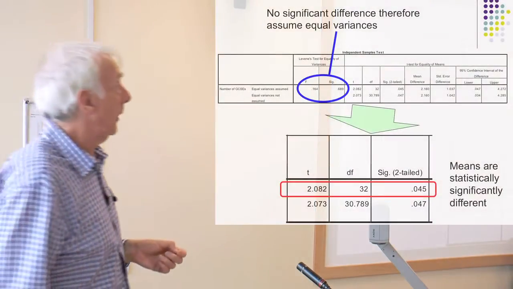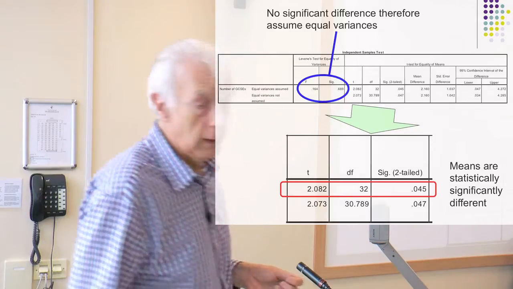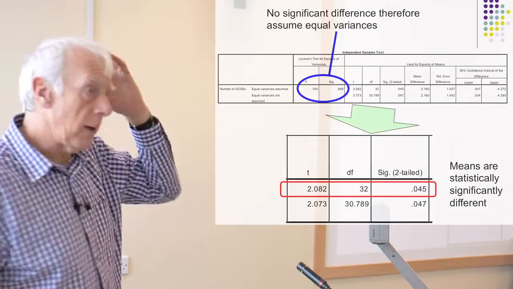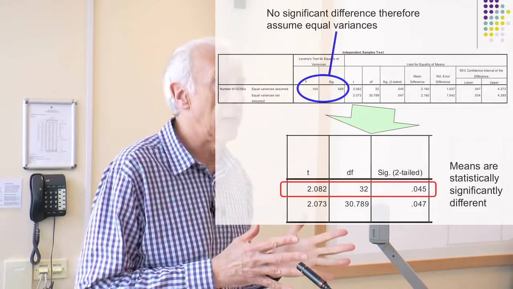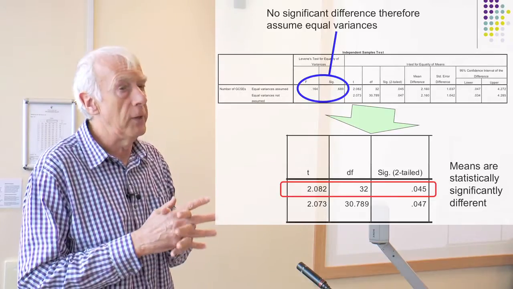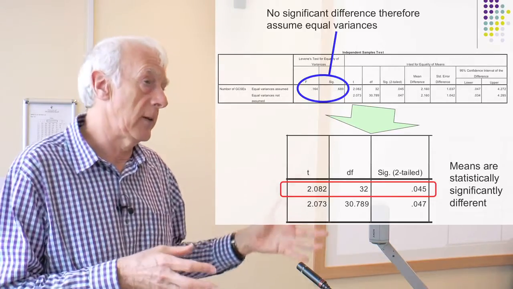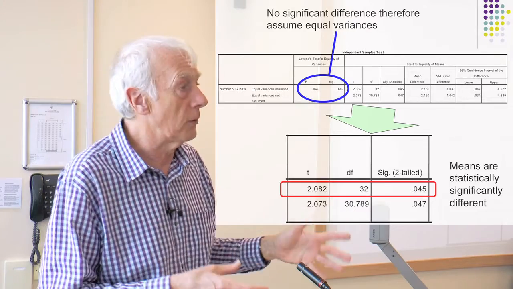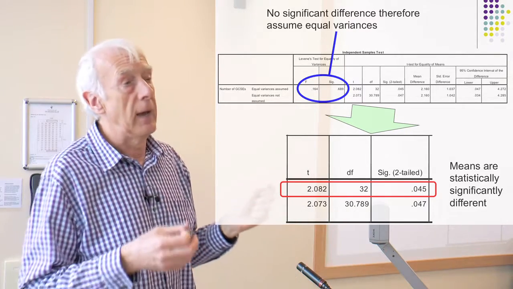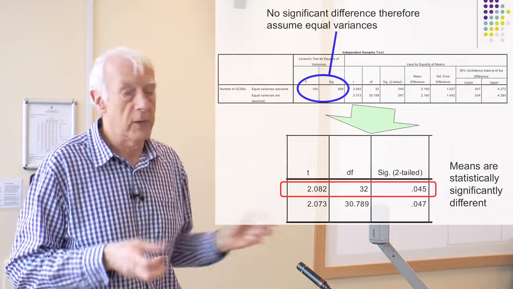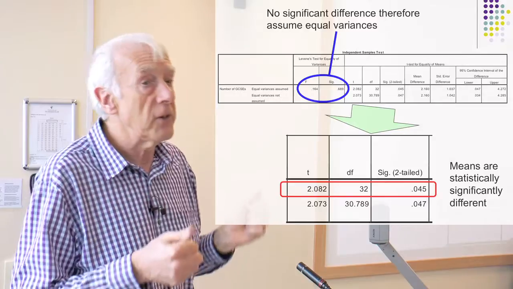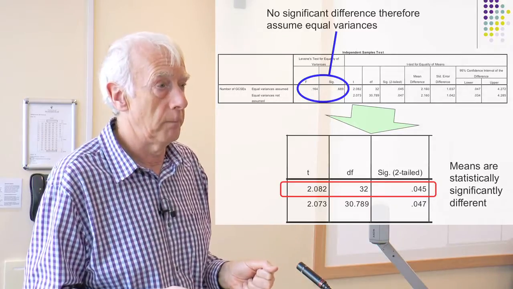And here are the results you get from that. Sorry if this is a bit small. I've enlarged the middle bit. But what we have to do here, and it's slightly complicated, is be careful about whether the two groups, the under 21s and the 21 and overs, the two age groups, have similar variances or not.